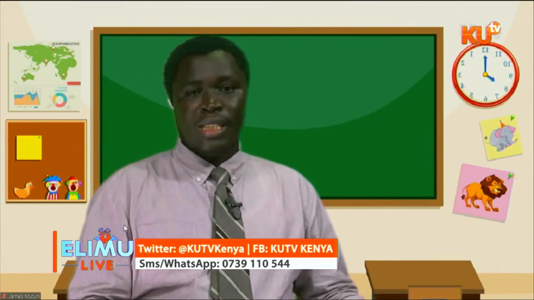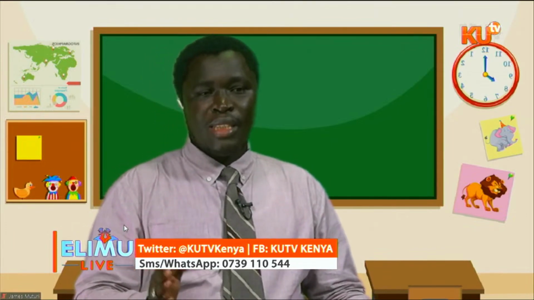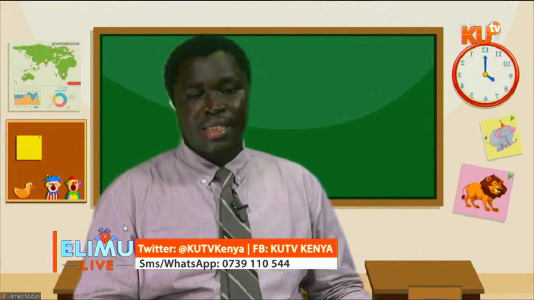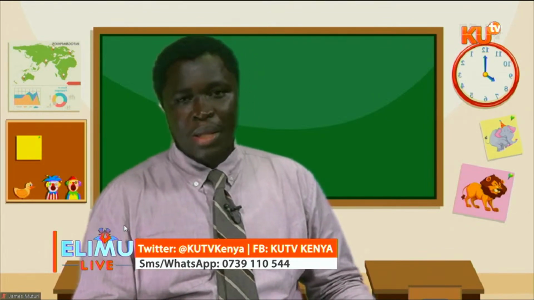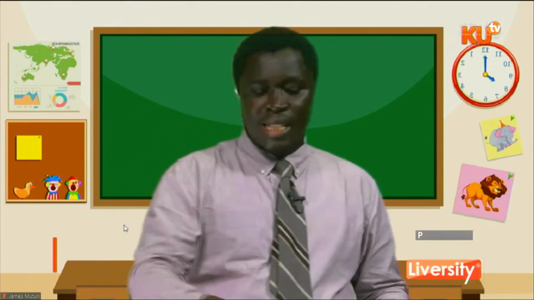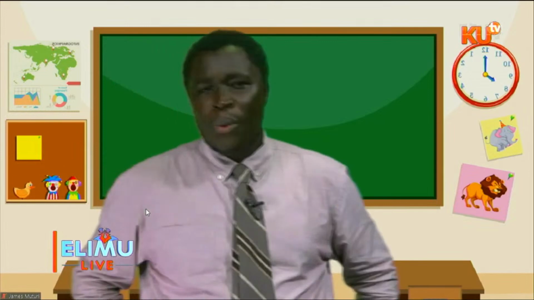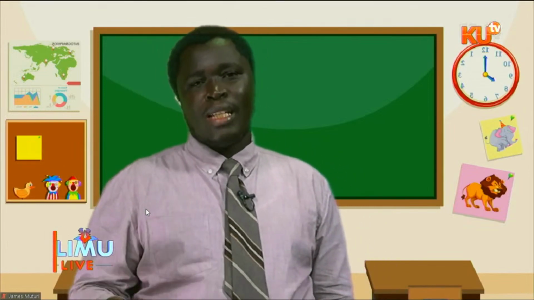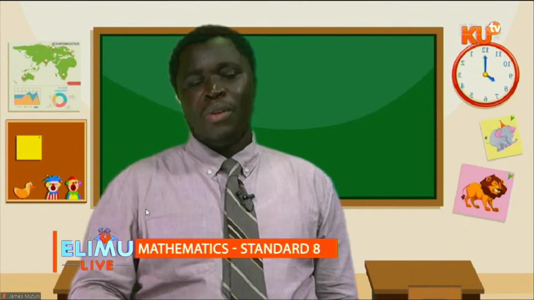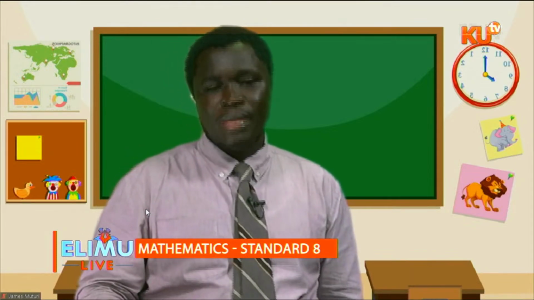Most importantly, formula of getting area of a rectangle is length times width. Length times width will give us area of a rectangle. The third one that we are going to check here is a square. And a square here, I have it as side squared. Why do we have side squared? This is the short form of side times side.